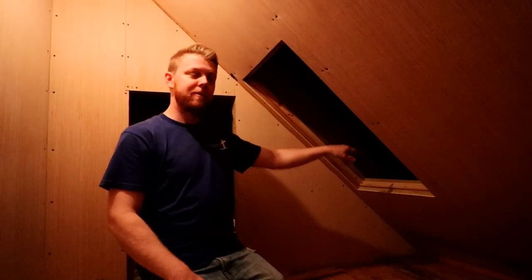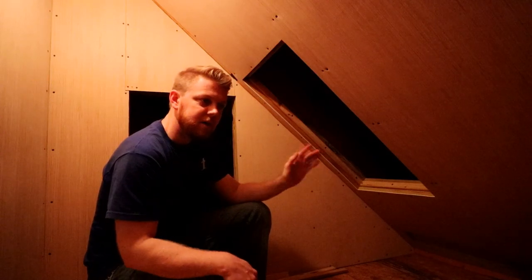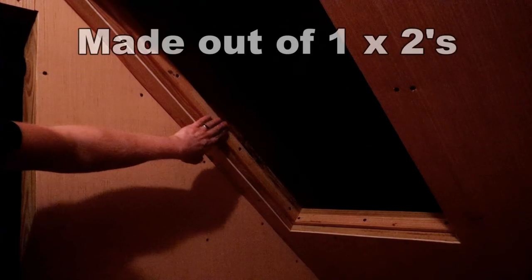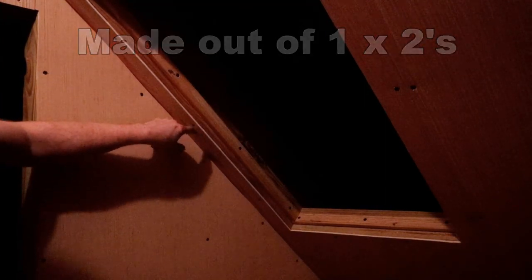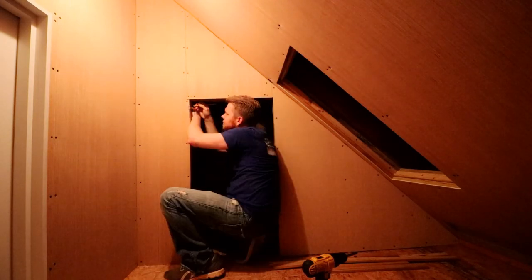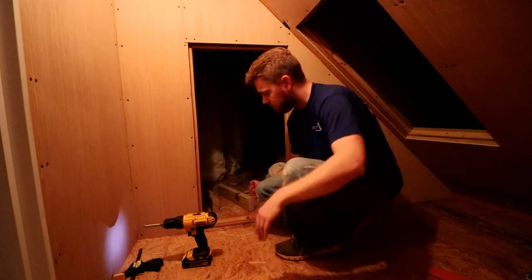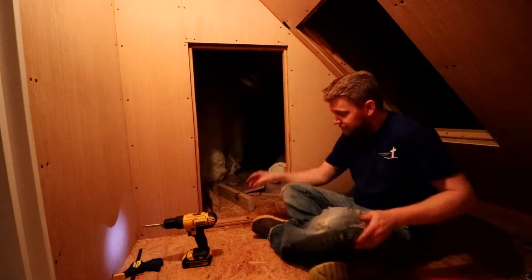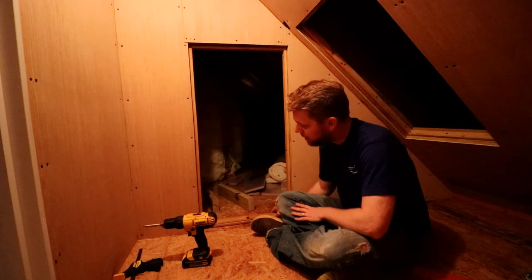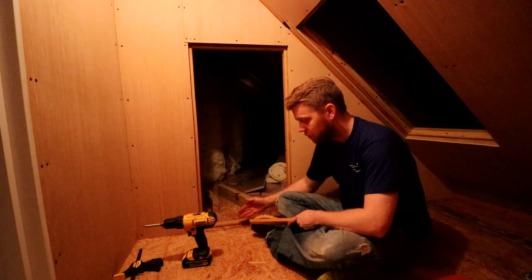I've got this access panel framed out and I'm getting ready to do the door opening. I added up the thickness of the frame I'm going to use — since I'm going to build the door out of this sheet with 1x4, I'm going to inset this frame in the opening by the thickness of that door. Since we're going to be adding a piece of carpet to this room it's going to bring the floor height up just a little bit, so I cut another piece to go on top of the floor piece so the door can seal against the face of it without scrubbing the carpet.